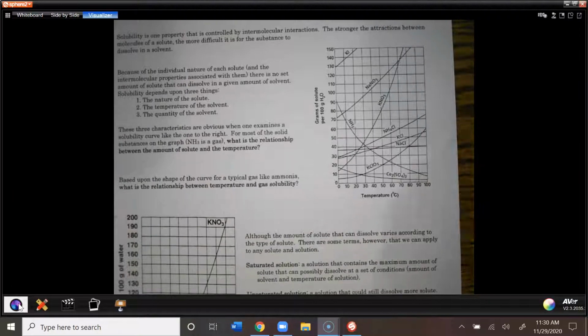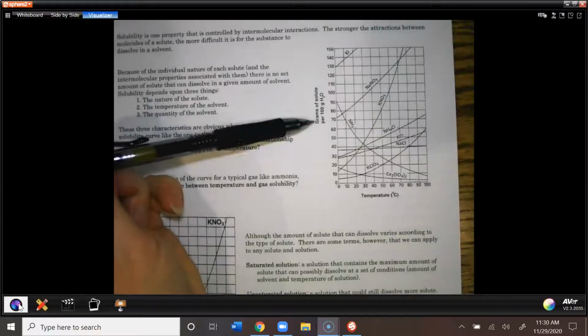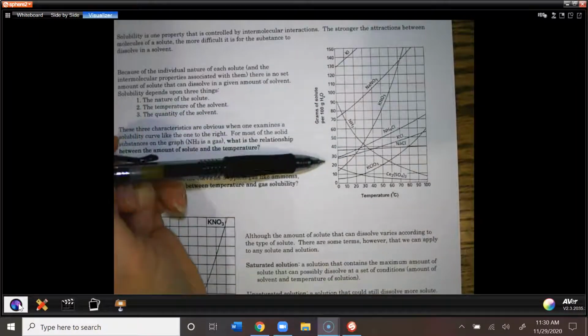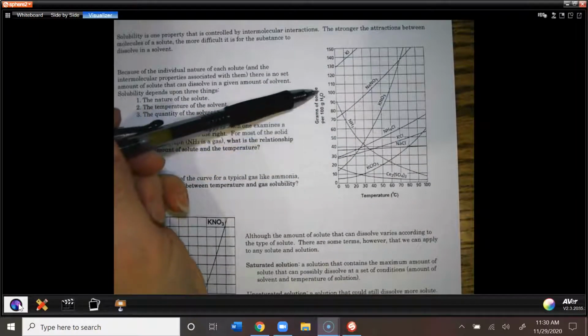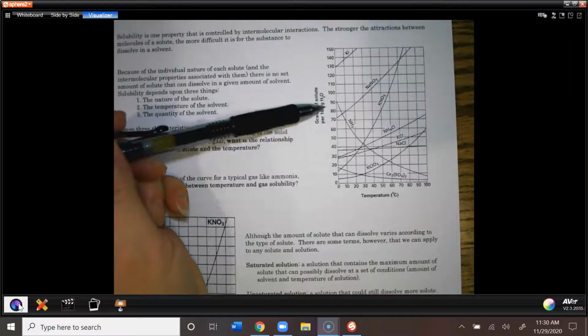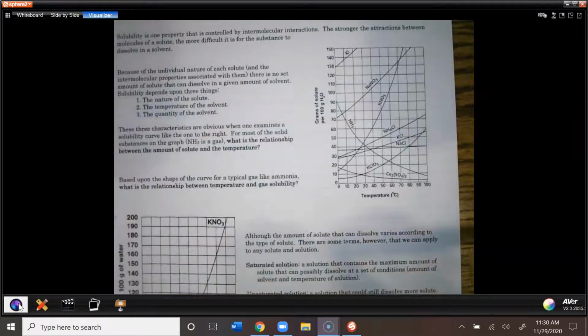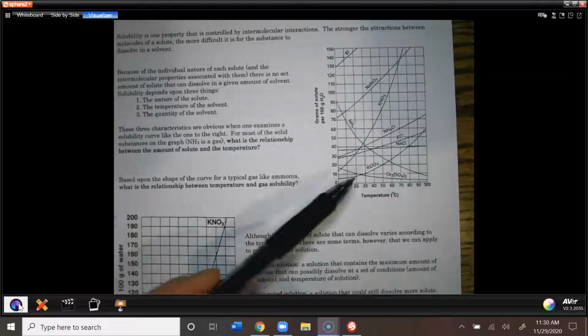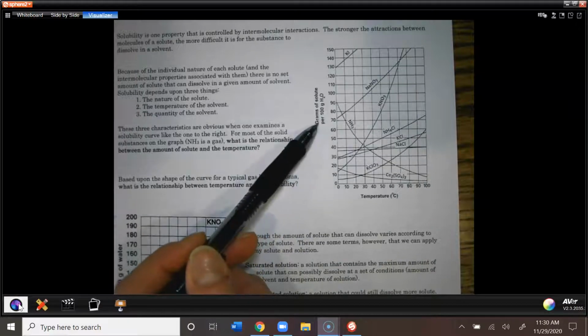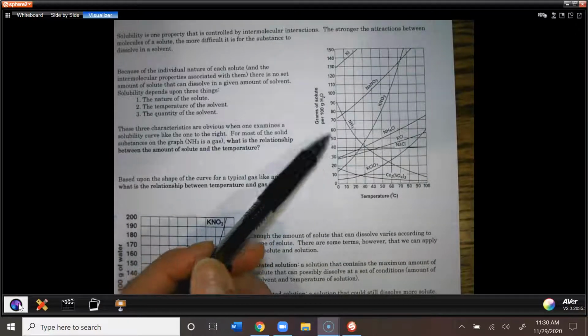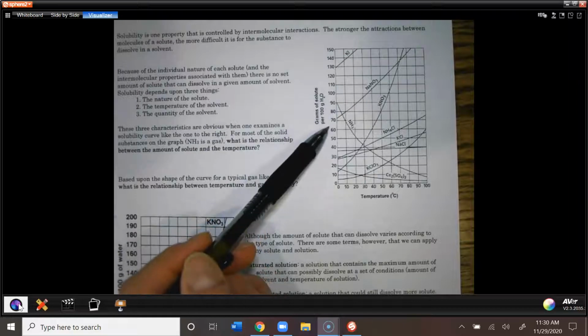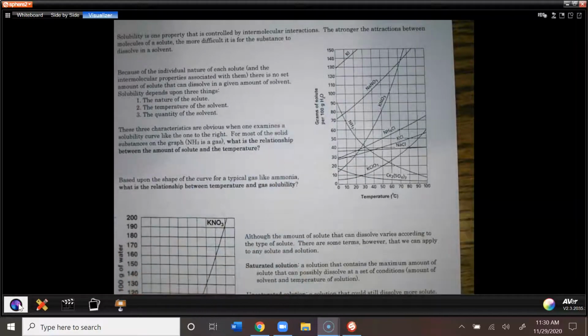Okay, so in addition to temperature on the x-axis, notice that I have a kind of complex unit on the y-axis. Not only do I have grams of solute, I have per 100 milliliters of water. So you need to specify how much solvent, in our case water, is being used. Because if I double the amount of water, that means I can double the amount of solute. So I need to know how much water, how much solvent I'm talking about when I create the solubility curve.